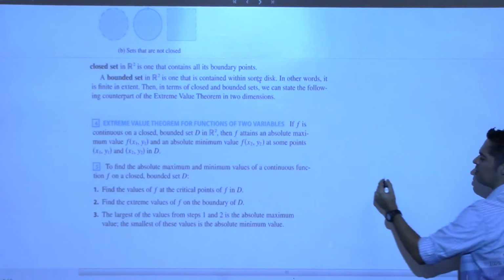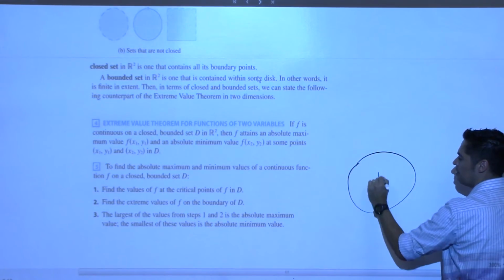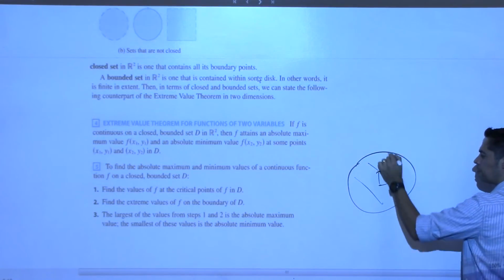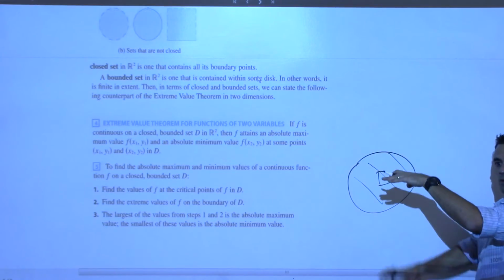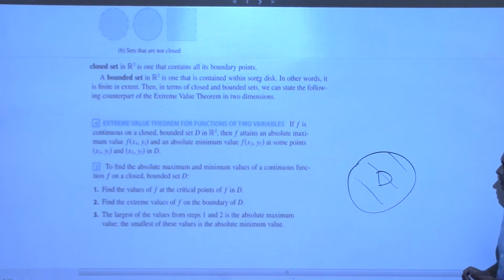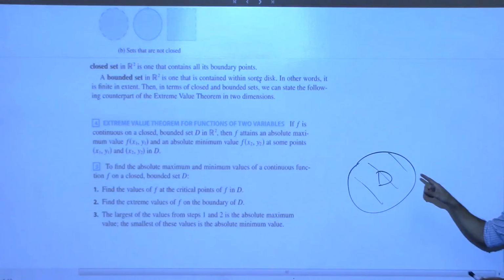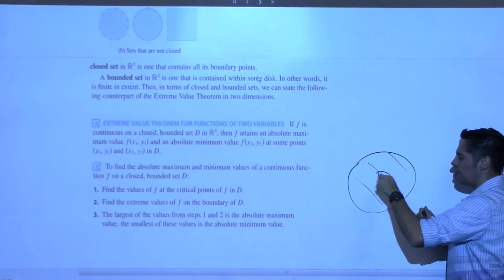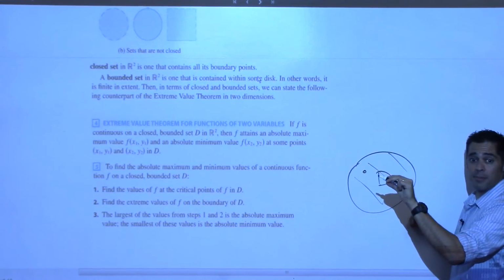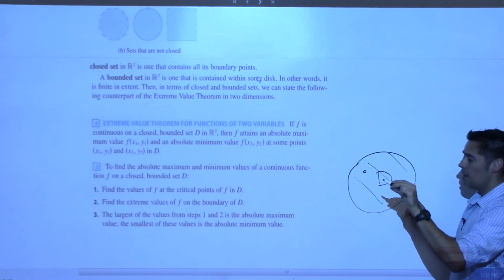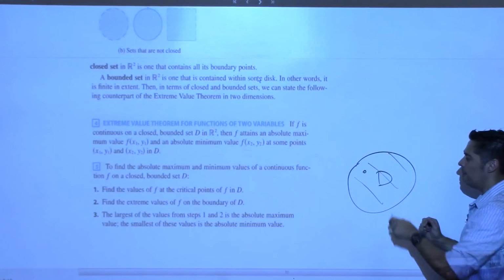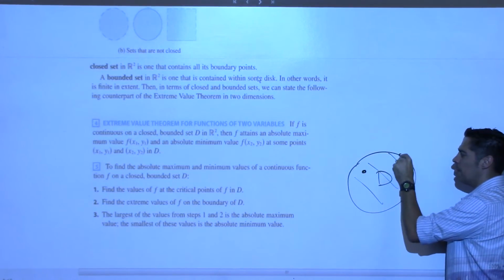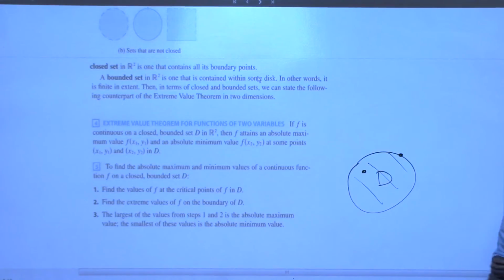Let's just do a simple D, okay, capital D. This is the domain, a closed bounded set, right? The graph of f is above this, right? We turn it over and it's what we've been looking at before. And somewhere in here, there's some point that when I plug it in, I get a maximum, the maximum I'm going to get. And somewhere in here, I'm going to get a minimum. I'm guaranteed both. It might be that the point's in here. It might be that the point's on the boundary.